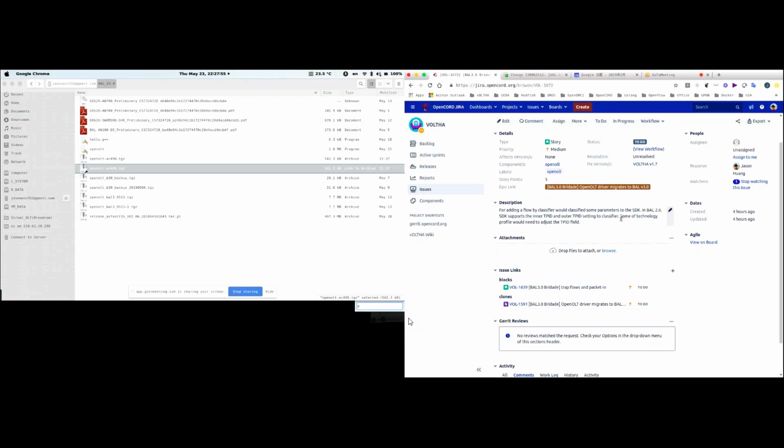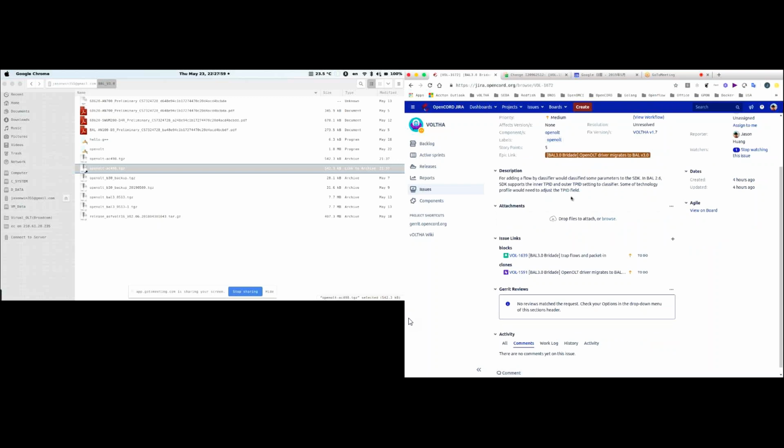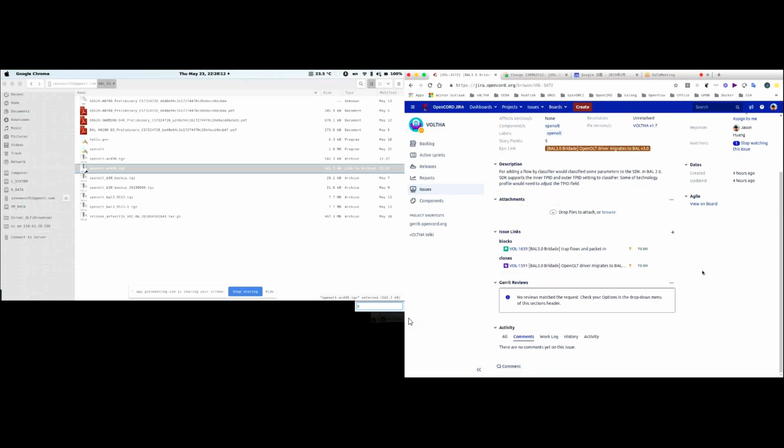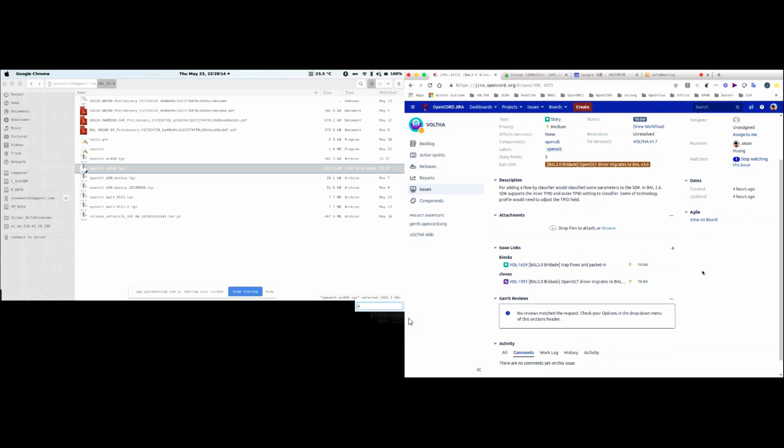So we need to find out how to fix this problem without the TPID, how to use the technology profile from the VOLTHA 1.7 to add the flow, create a flow in the OpenOLT agent.